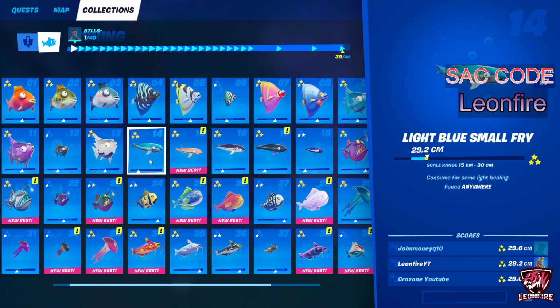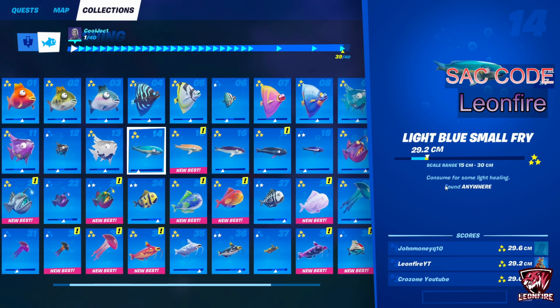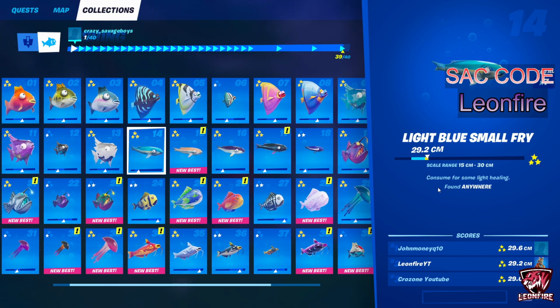Number 14, Light Blue Small Fry. Found anywhere, but you cannot find them in any of the fishing holes. You have to farm in the non-fishing holes, so just randomly in the water without the fishing holes.